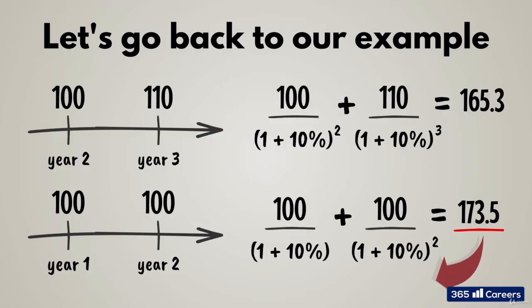Now let's calculate the value of the other set of cash flows. We will have 100 discounted by 1 year plus 100 discounted by 2 years. We obtain that the present value of the second set of cash flows is 173.5. As you can see, by discounting two sets of cash flows and obtaining their present value, we can compare them and decide which one is preferable. The selection of the discount rate is important in this calculation. In addition, the timing of cash flows obviously plays an important role too, right?